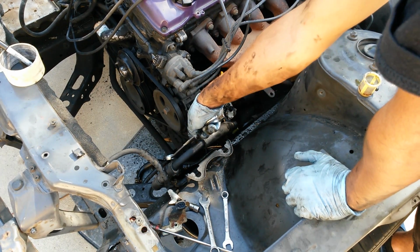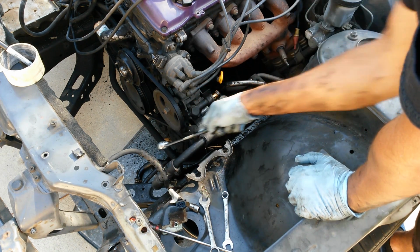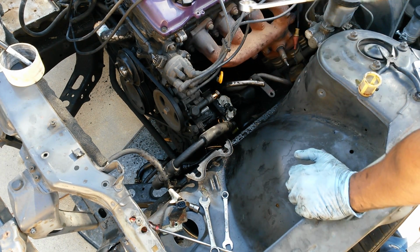Now I'm going to remove the 2 bolts holding the hose in place down onto the tension rod bracket.